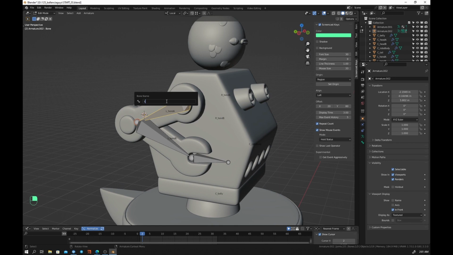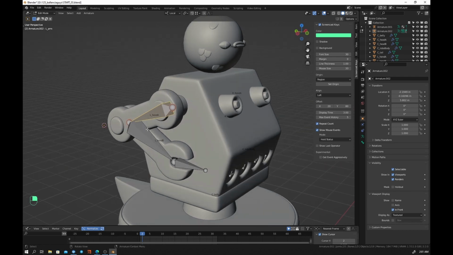This is the left side. L arm. This is the bone called L forearm. And this bone is L arm control.